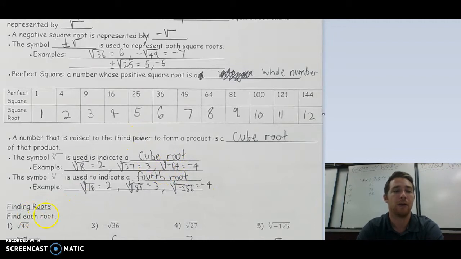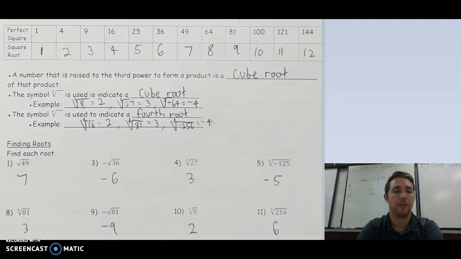So trying to find those square roots, again, just give yourself some time to see if you can get as many of these as possible. I'm going to continue with the video in a second, so go ahead and pause. So trying to find all those square roots, again, if I was looking for the square root of 49, that should be 7. 7 times 7 is 49. This is looking for a negative square root, so the negative square root of 36 is 6.